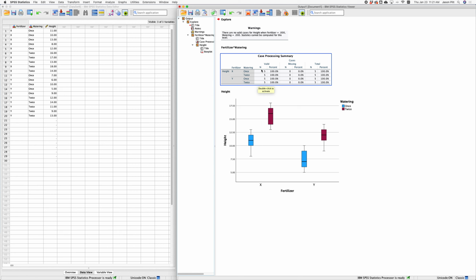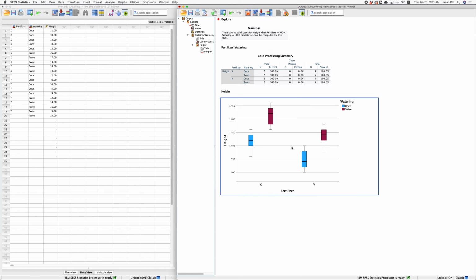Looking up top, I can see that I have an equal number of cases in each of these groups, so there's 5 plants in each group. This is what we call a balanced design. This is advantageous because it maximizes statistical power. So if you can have a balanced design, that's great. If you have different numbers in each group, it's what we call unbalanced. Just keep in mind you might miss some effects that are there. We can see no cases are missing, so I've got really no problem with my data. So let's jump into it.